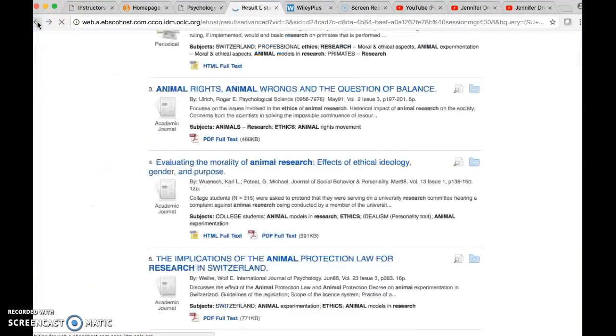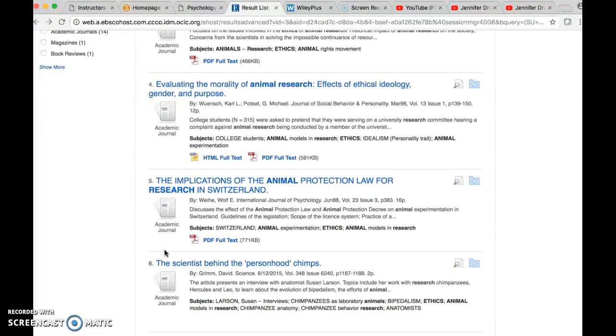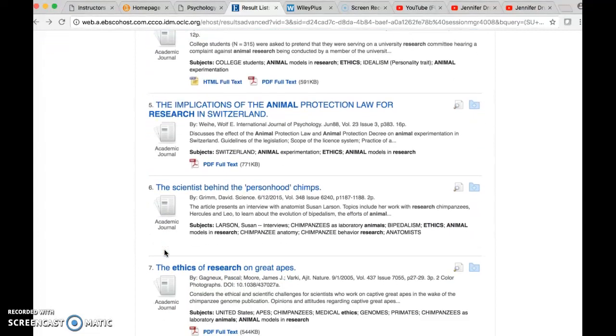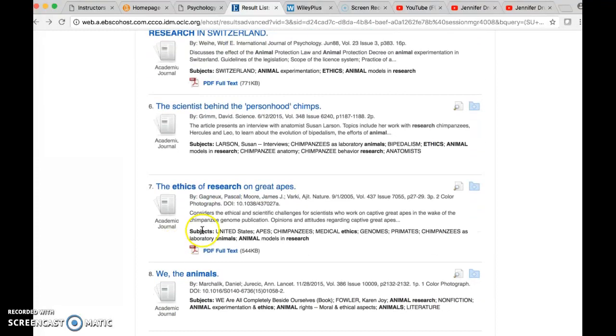Okay, let's go back and pick a different one. This looks interesting. The Ethics of Research on Great Apes. Came from the journal Nature in 2005. Let's click full text.